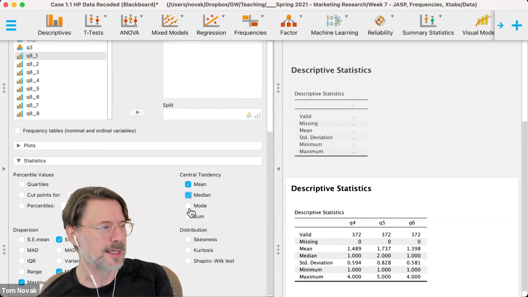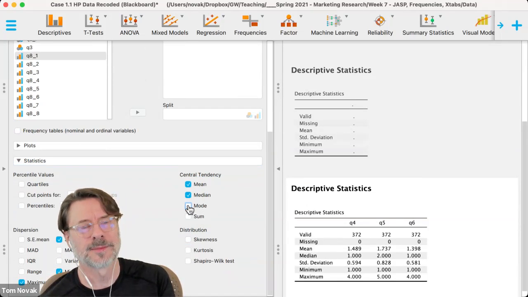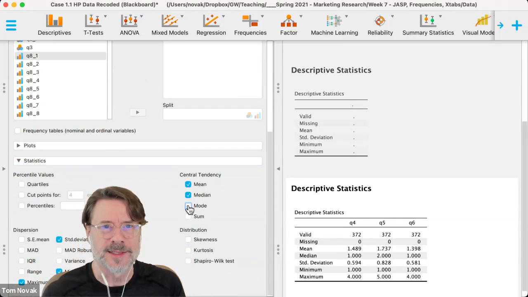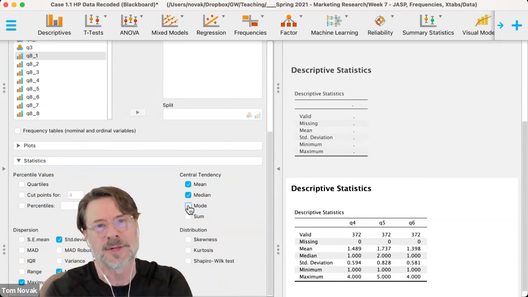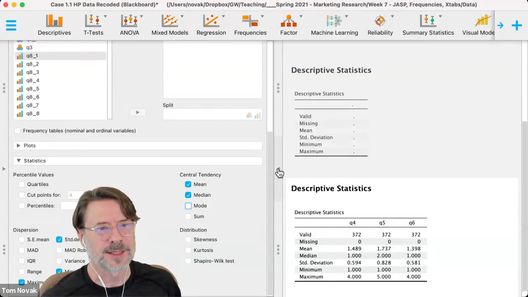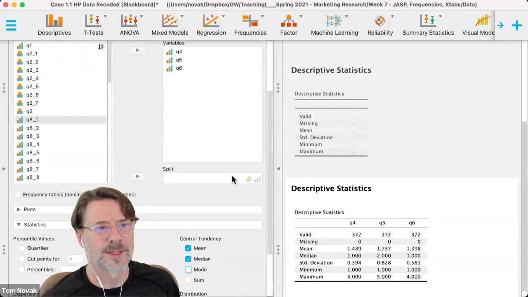As soon as I'm clicking these things, they're added into the table. The mode, if I decide I don't want mode, I unclick it, and it goes away. So it's an interactive philosophy of data analysis. You decide you want something, you see it right away, you can change your mind. It gives you all those things there. Okay.